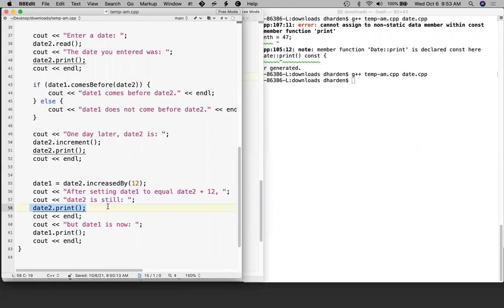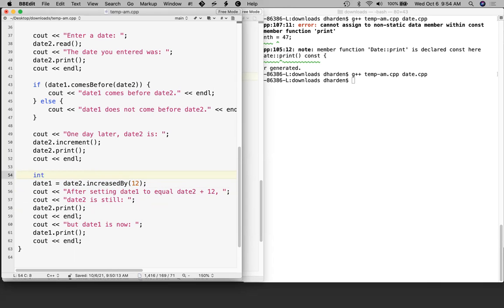So after this function call, I am checking to make sure that date 2 has not been changed. Let me put this another way. In case you haven't figured it out yet, I am arguing that it is not supposed to change the calling object. And that's actually pretty critical.